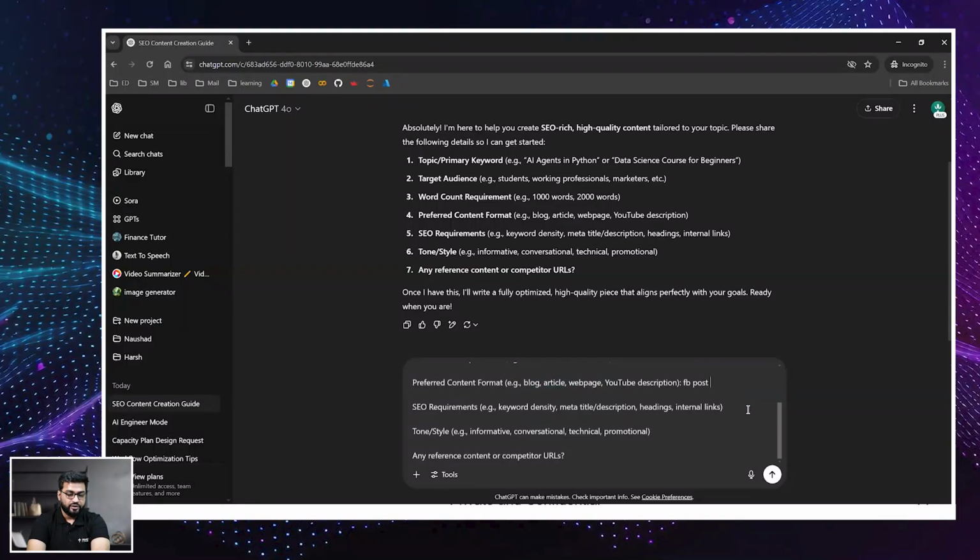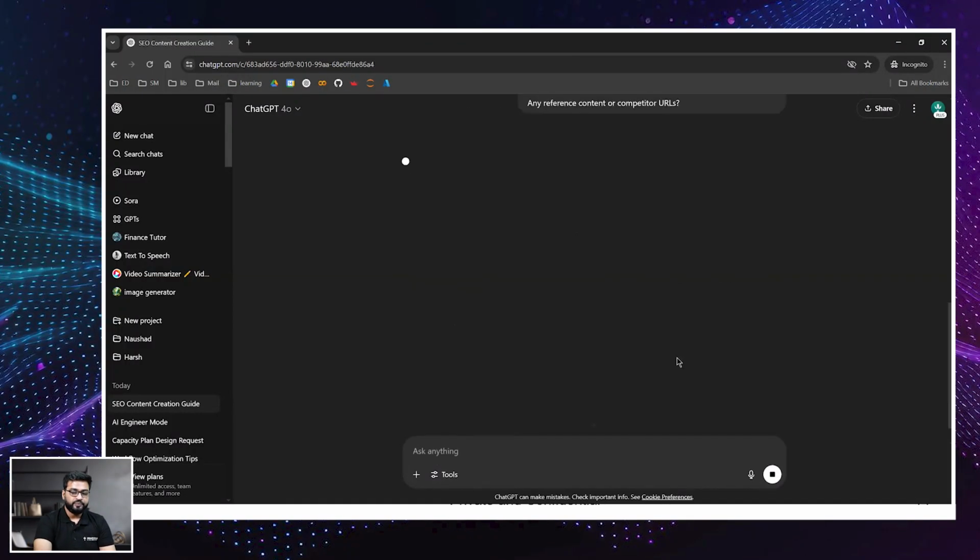SEO requirement: do we want keyword density, meta title, description, heading, anything else? Yes, include relevant ones. And finally, what tone it should be: technical, conversational, promotional. So let's go for a promotional one and generate this final prompt.